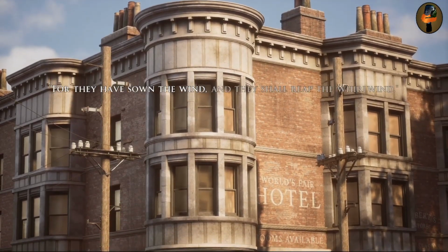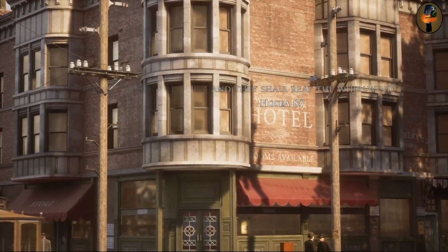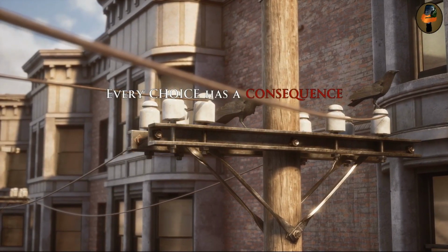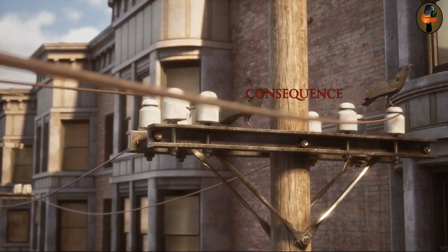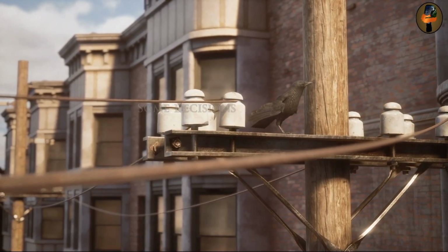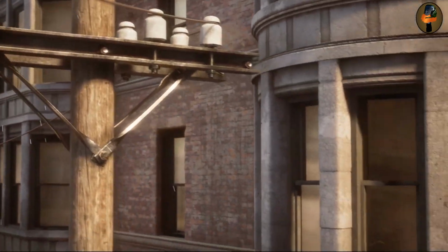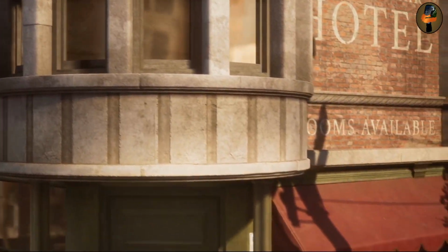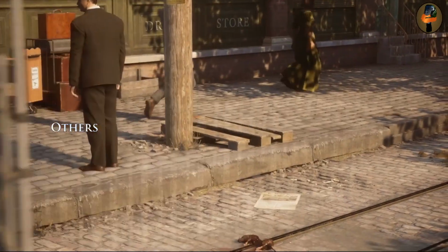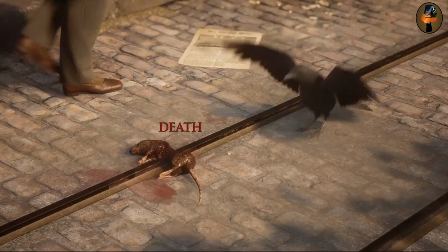For they have sown the wind, and they shall reap the whirlwind. As usual, every choice has a consequence. Some decisions save lives. Others lead to death.